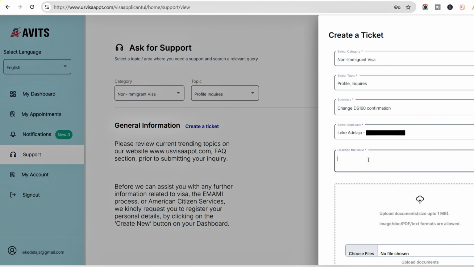So describe the issue. You can say I am trying to change, or you can say update my DS160 confirmation.